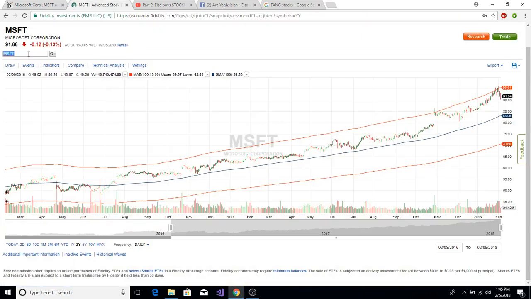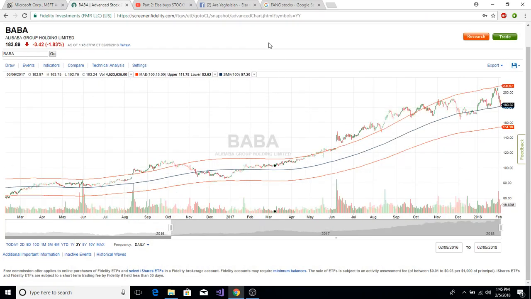Now, a company that I do own, Alibaba, B-A-B-A. Alibaba is like the Amazon of China. They also have a payments division. I think it's called Ant Financial. I bought about $7,000 worth of stock recently. I bought it like a couple days too soon. Obviously, Friday was horrible and today was horrible. But oh well, I'm going to own the stock for a while, so it doesn't matter too much.